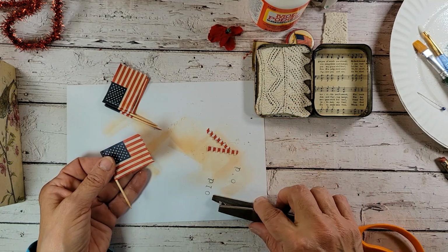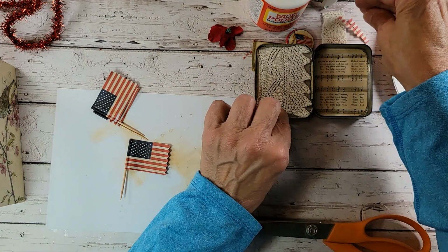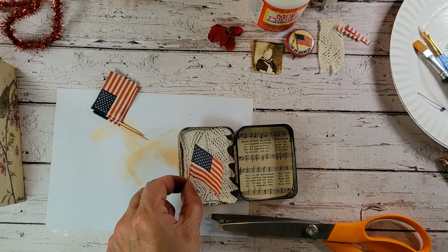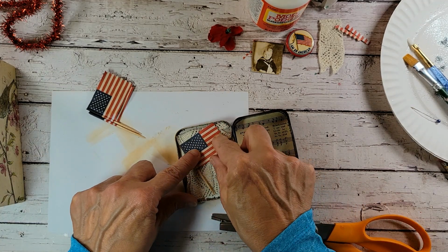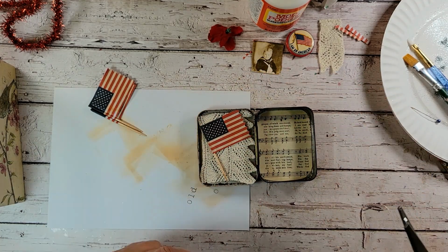And also, see these little scraps? We need to save those because we're going to use those on the other side. Okay, so there's our flag. And you know what? I'm going to just do a little quick fix here with a bit of hot glue. And I'm going to lay our flag right in there. Okay.